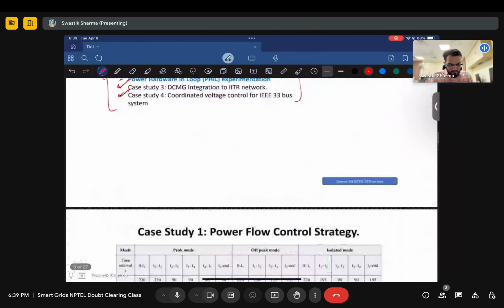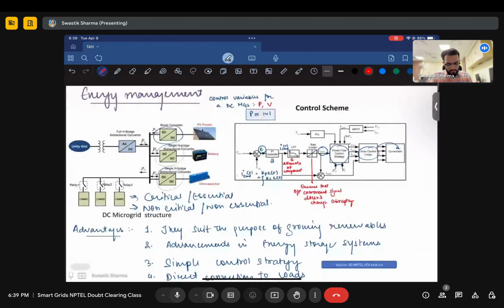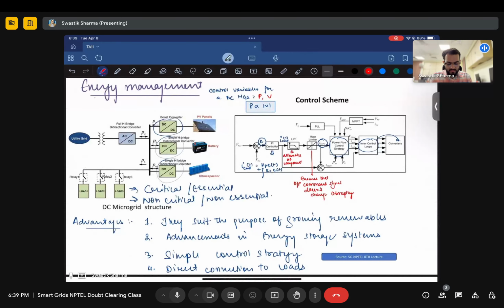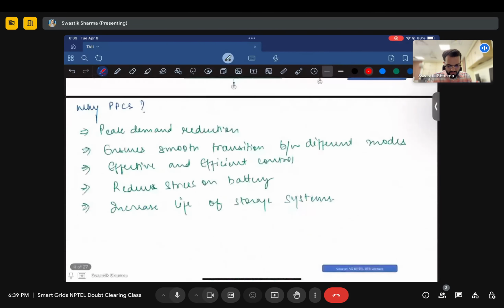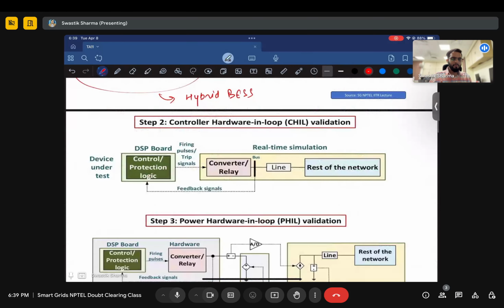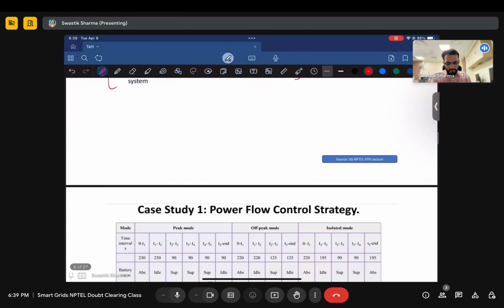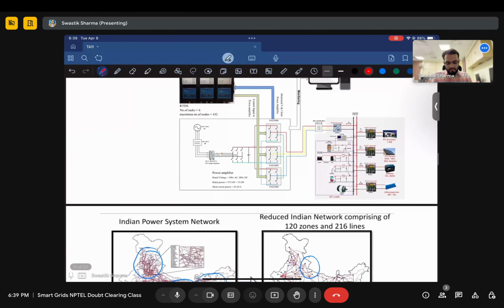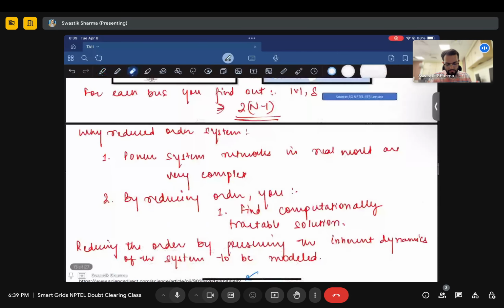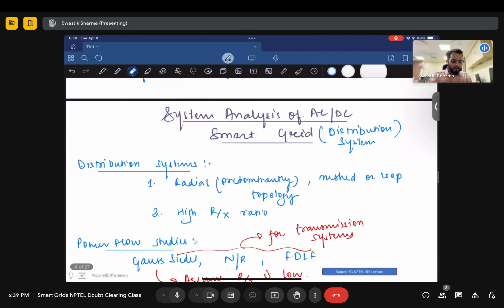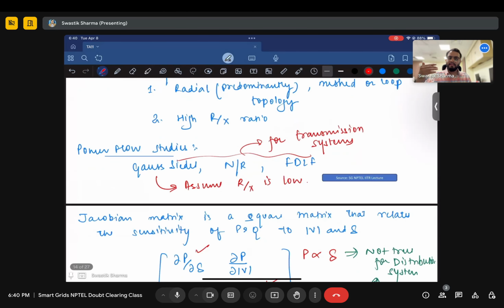So this is all that was discussed in this week. It was predominantly demonstrations only. What we discussed was energy management schemes, the power flow control strategy, and how between modes of operation this power flow control strategy switches. Then we discussed one case study. We moved to how reduced power networks are developed, why they are even needed, and what for AC/DC distribution systems, what kind of challenges we face for modeling the load flow, why the load flow studies that were available for transmission side cannot inherently be used in distribution side.